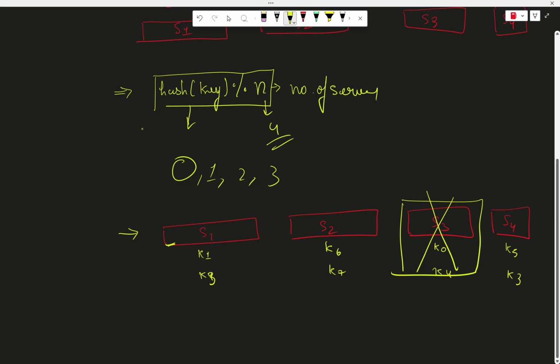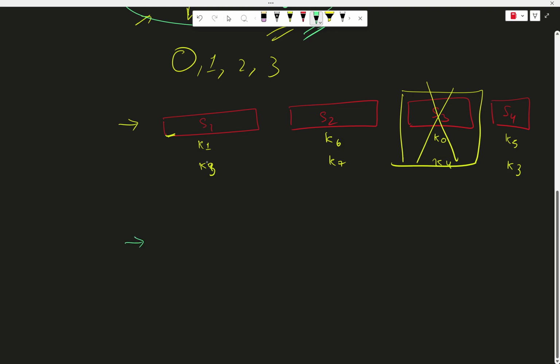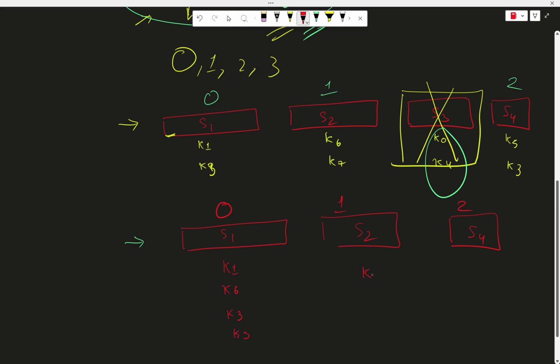Now will this be the same as the n? What happens to the n? N is 3. Now we again rehash, use the hash function and map again, because we need to accommodate these. Now something changes. For example, K5 is there, K7, K0, K4, K5 is there, and K4 goes there. Okay, this happens.